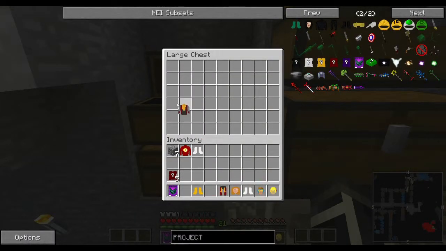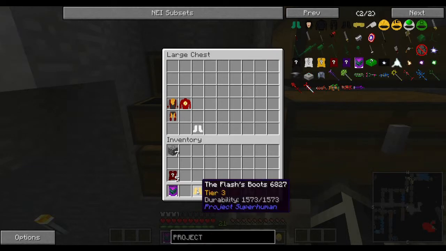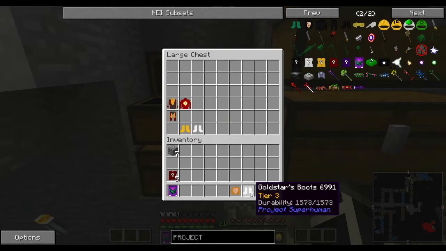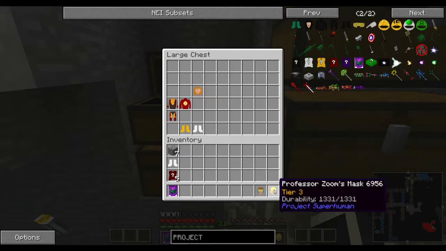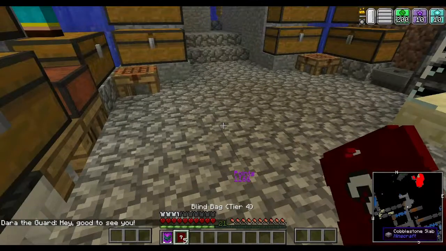So we got Colossus Tunic. Awesome. We got Colossus Pants. Very cool. We got the Flash Wally West's Tunic. Awesome. Gold Star's Boots. Ooh. We got the Flash's Boots. Now, the Flash's Boots, I wonder if this is a different Flash. It might be a different Flash. We got a repeat. We got Gold Star's Head. We got Professor Zoom. And Booster Gold. Alright, well, not a lot there, but hey, it was probably just worth it going into it.